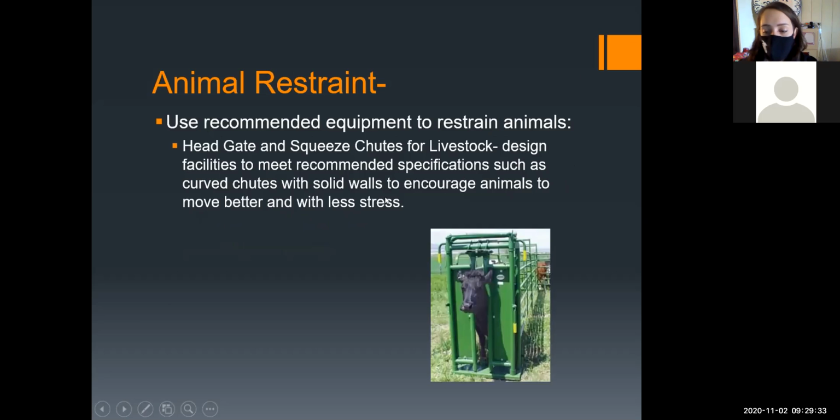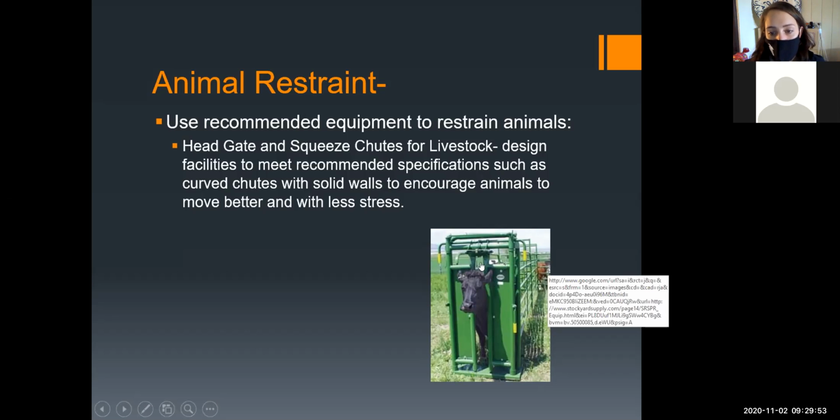All right, some things that you might need if you're going to have a farm, if you're going to handle animals, some recommendations. So this is a head gate and squeeze chute. It's for livestock, and it's designed to help. This specific one helps you lead them in through here at the back and get their head in here, and you close the squeeze chute. This helps keep them in place if you need to give them shots, if you need to clip them, whatever it is you might need to do. It just helps keep them steady and still. It causes them less stress because they're able to not move, and they don't have to see what's going on, so they're not quite as stressed.